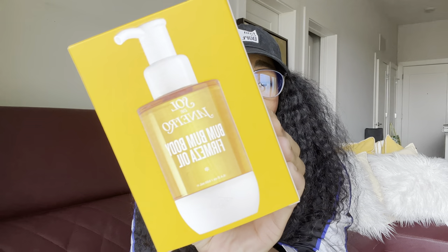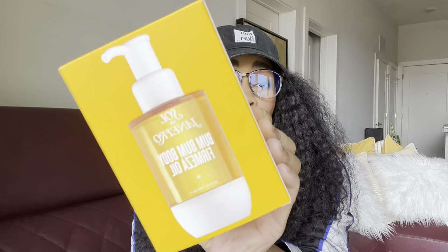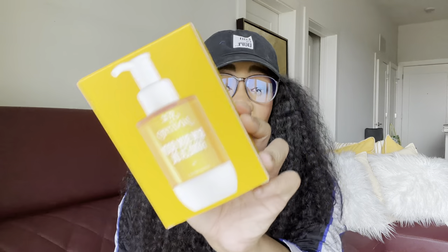I finally picked up the Sol de Janeiro Boom Boom Fermeza oil. This is basically the Boom Boom Cream Chirosa 62 body oil — it says it visibly firms and de-puffs with guarana caffeine complex and microalgae extract. I honestly just picked it up because look at this bottle and design. I love anything with a pump on it. I've never been disappointed with anything from Sol de Janeiro, so I'm very excited to finally try this out.